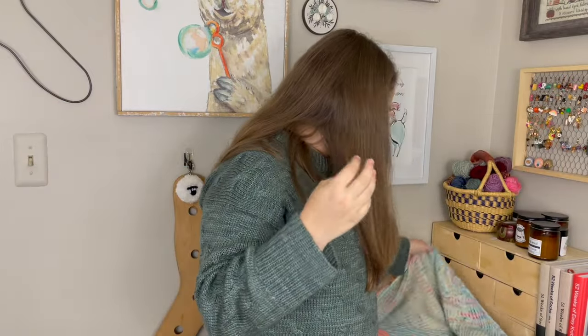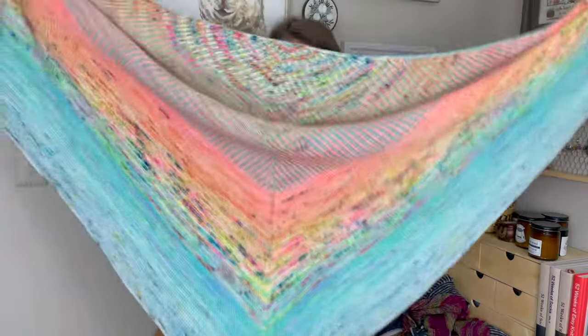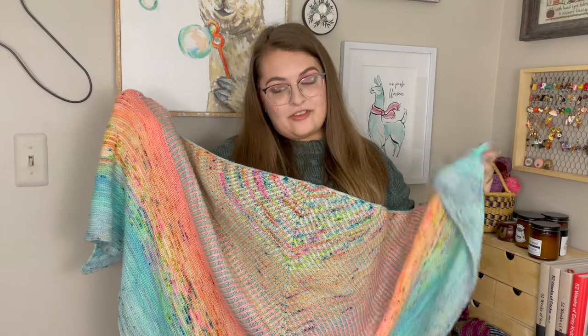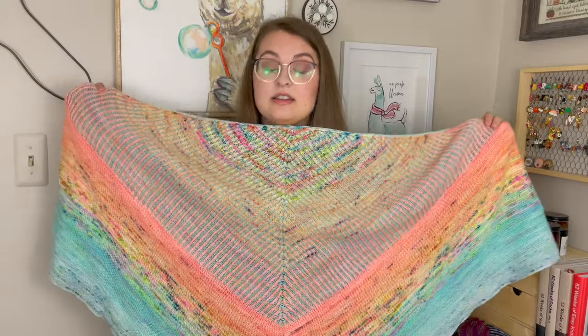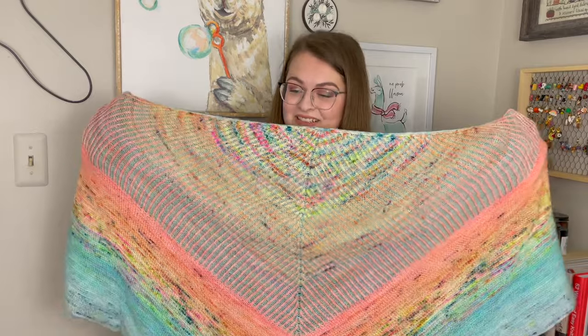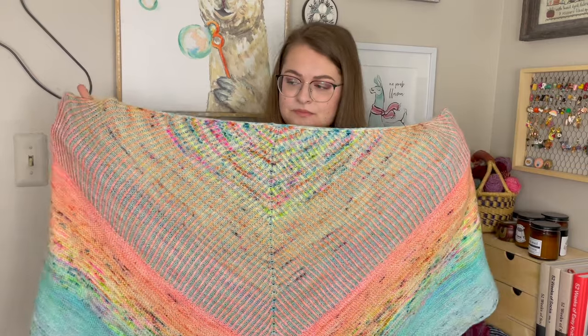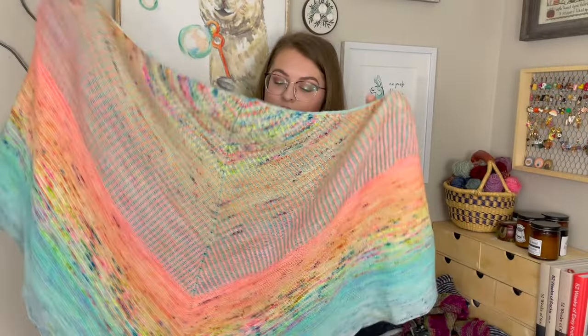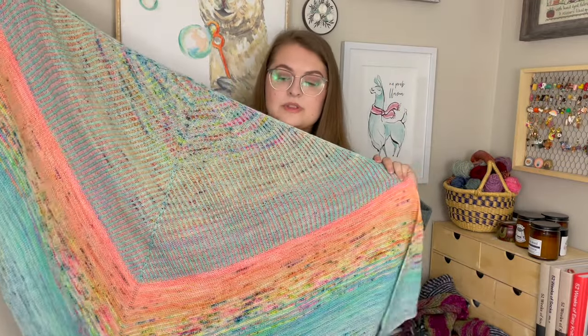We have three left. Here's my What the Fade — I think this is the only mystery knit-along that Andrea Mowry has ever done. I do believe it was made to be reversible, but it is huge and it's very bright. I got this kit from Hedgehog Fibers when I joined in on the knit-along. This was the first mystery knit-along I'd ever done — it made me learn I'm not really a mystery knit-along person, but it was still fun. This was also the first time I had ever done brioche.